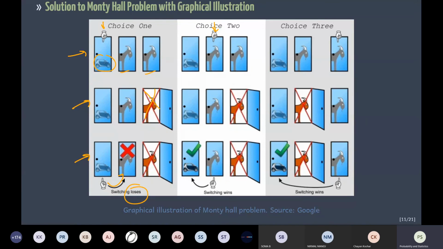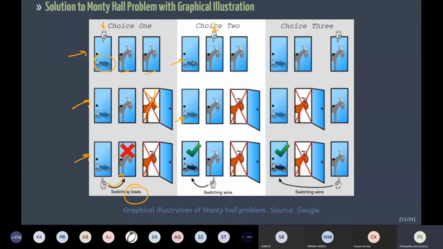And we can fix the car, goat, and goat like this, because they don't have much role, because the way I am picking is bringing the randomness here, right? So that doesn't matter, because we don't know where is car and where is goat. So let us say car, goat, and this are in the same place all the time. And I choose door two, okay, and it is a goat.